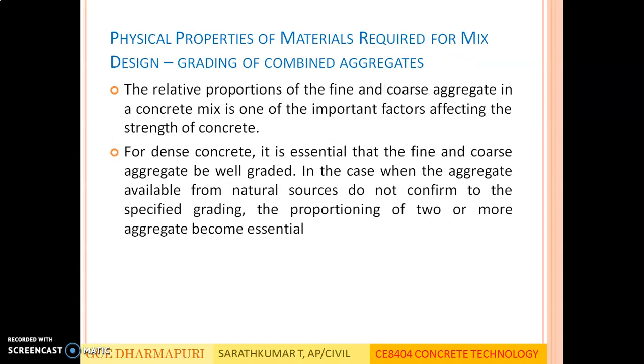Grading of combined aggregates. The relative proportions of the fine and coarse aggregate in a concrete mix is one of the important factors affecting the strength of concrete. For dense concrete, it is essential that the fine and coarse aggregate be well graded, which means you should have aggregates of all sizes in the particular range. In case the aggregate available from natural resources does not conform to the specified grading, the proportioning of two or more aggregates becomes essential.